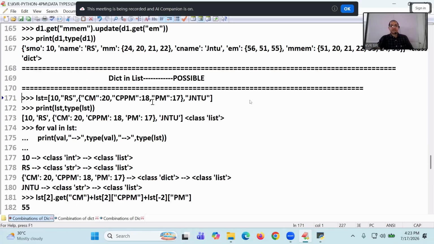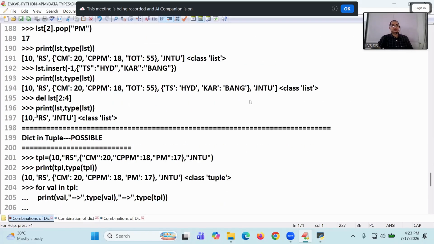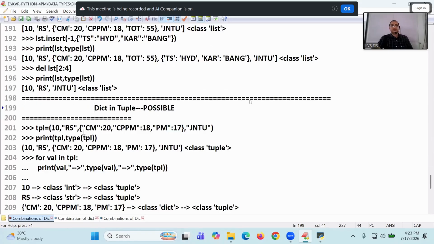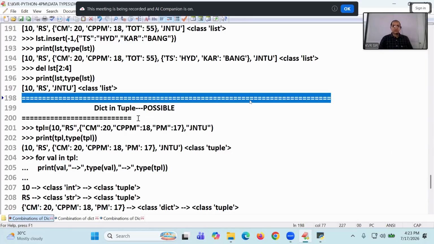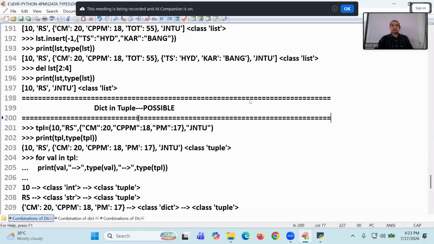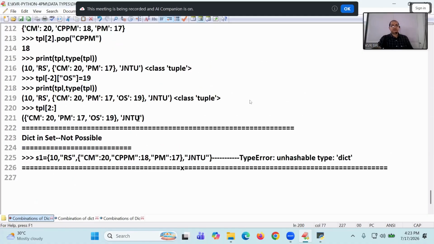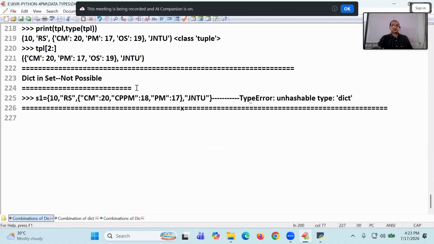Next, after that, dict in tuple. Fine. Dict in tuple. Next, dict in set. So this completes, right?